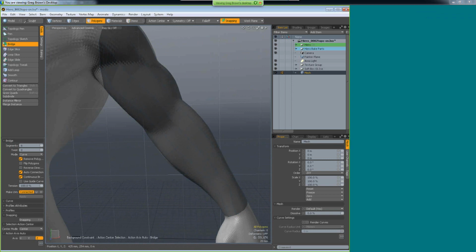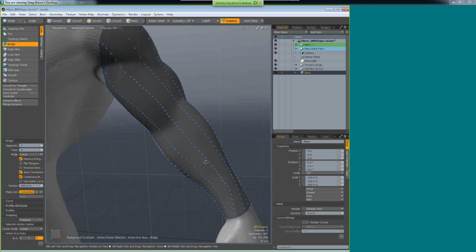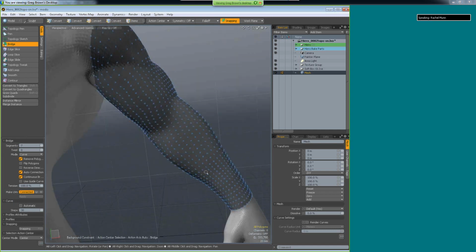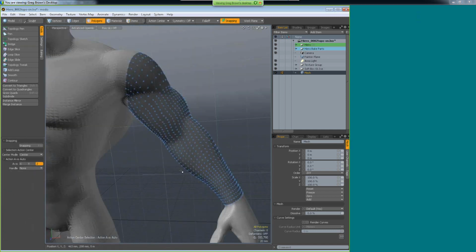And I want this to be very dense, because I'm going to be using this to bake onto a surface. And so I made that very dense as far as the number of segments are concerned, but it's way too long of polys, as you can see right here. So come over to the curve options. Let's go ahead and set that to 20, and we can refine that further. Still not quite right. Set it to 30, and now we got very nice square polygons right there. And I'm going to go ahead and drop the tool.